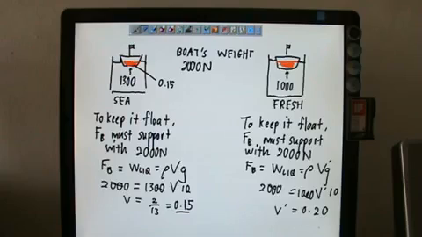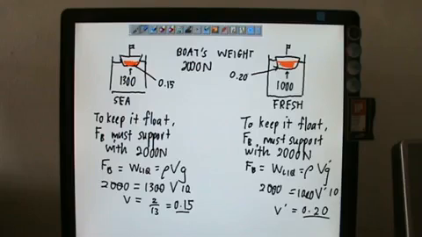So comparing this and that, we realize that in fresh water, it displaces more water, which is indicated by the red portion here. It actually displaces more volume. Why does it displace more volume? Because you need more buoyant force to support. You need the same amount of buoyant force of 2000 to support the ship. But unfortunately, because the density of the water is less, it sinks more so that it can displace more volume of water and provide more buoyant force.